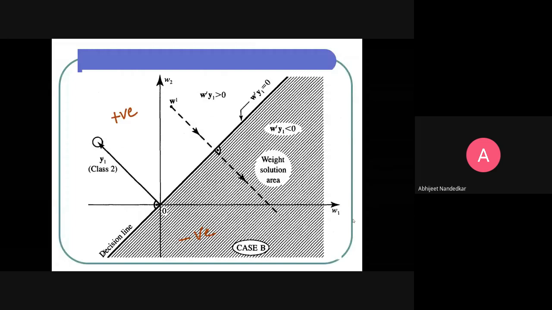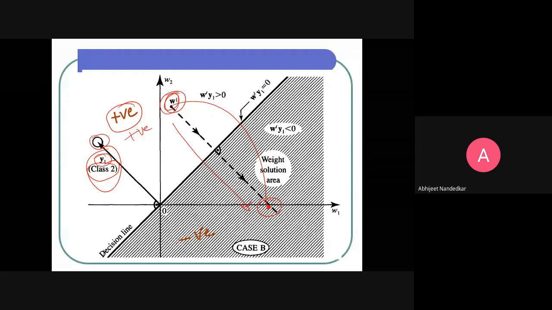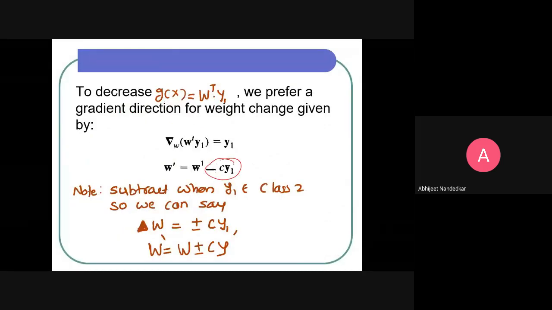So this is the opposite case where your initial weight is lying over here, which is producing positive response. Your input is y1. This is the direction of input, but class is 2. So to make this thing correct, that means for this particular input, what is your output? Output is positive, since your weights are lying over here. Now you want to change your weight from this position to this solution region. So you want to move in this direction as fast as possible so that you will cross this line. So again, you will travel in negative gradient direction. So again, it's a perpendicular thing. So you will be taking the gradient. Gradient will give you this direction, but since you belong to class 2, you will go in opposite direction. So you will now subtract from the weight.